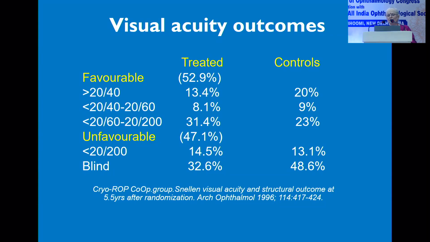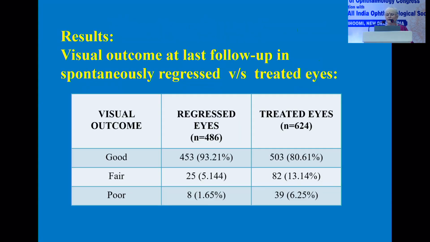So coming to the outcomes, the CRYO-ROP study, as you can see, had very dangerous outcomes, not very happy for parents, where 50% of children are going to be blind and 50% will see only a little bit. Good vision, 20/40 or better, was seen in only 13% of treated controls. But that was the time when the aim of treatment was to prevent detachment. Today, that is not the aim. The aim is to preserve the excellent vision that these children have the potential for at birth. All children should end up with 20/40 or better vision if we are on time and we have treated well. And that is what I'm seeing here.